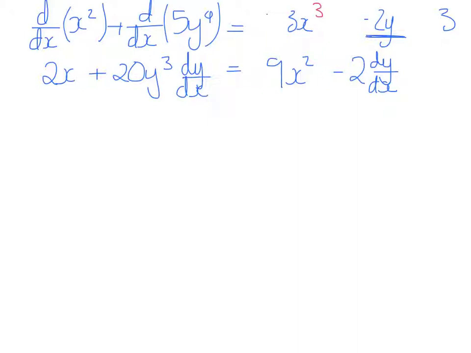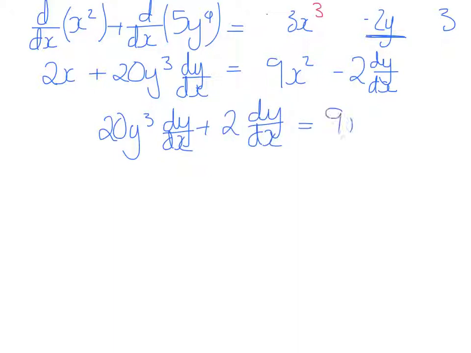Okay, so now we've differentiated this expression, but it doesn't look particularly pleasant to me. Don't know about what you think. I will rearrange this so it says dy by dx equals, because we were asked to differentiate, so we may as well leave it in a form that we recognise, i.e. with a differential function first. So 20y cubed dy by dx plus 2 dy by dx is 9x squared minus 2x. So all I've done is moved the dy by dx expressions onto one side, the x expressions onto the other.